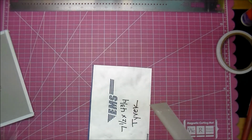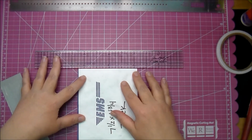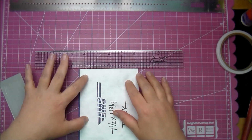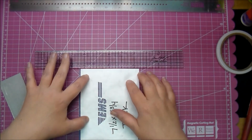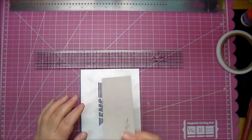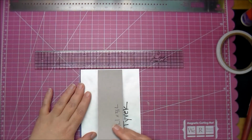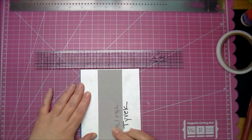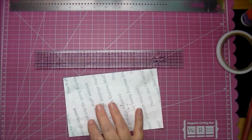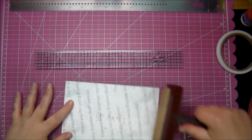So now this is where I like to use my centering ruler. This is 4 3/4. So I'm just going to center this as best I can. This again does not have to be perfect. And this is almost 2 inches. So I'm just going to butt that up and lay it down. I like to use my roller and just kind of go over that. You can use your bone folder, whatever you'd like to do.